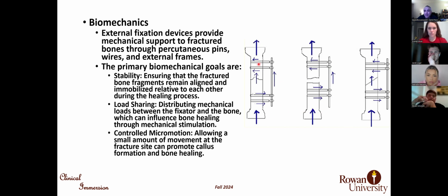External fixator is a good example of a load sharing device. It means when you have fixed a bone with external fixator and you apply the load on the patient, the load can be passed through the external fixator, but if there is contact between the bone ends at the fracture site, some part of this load also passes through the bone. So the bone is under load, so the biology is safe. And also, most of the load passes through the external fixator, so the construction is stable. This holds the fracture stable and carries most of the load, but still, some load passes through. If there is no contact between the bone ends, all the load must pass through the external fixator.